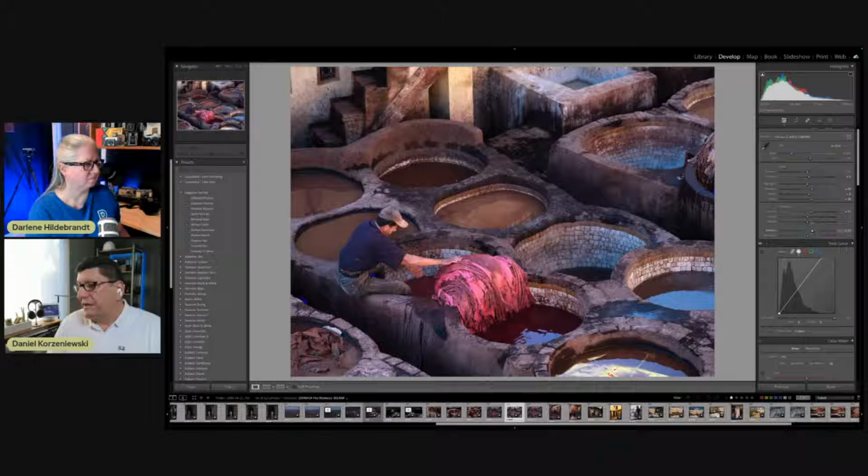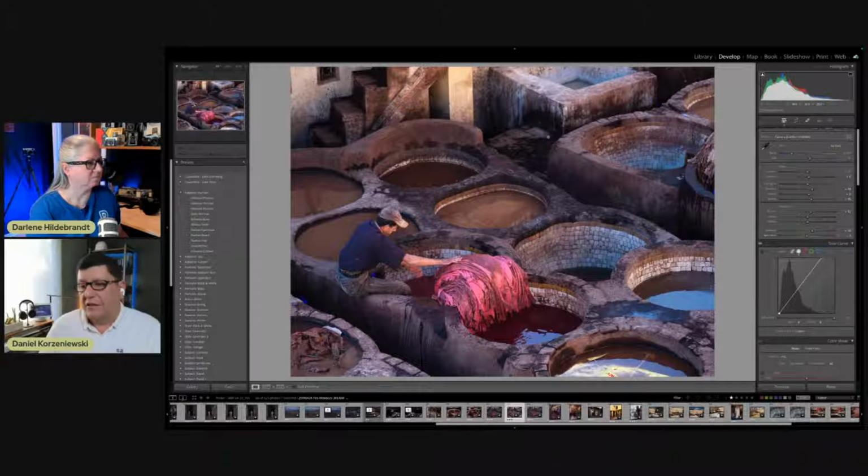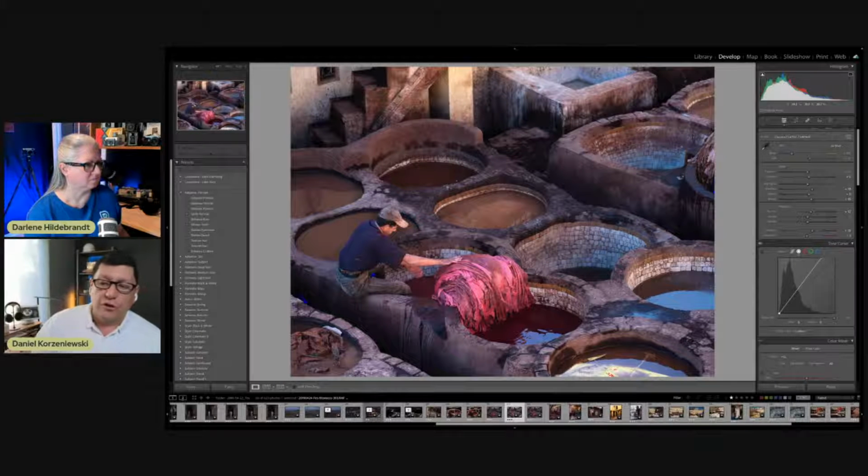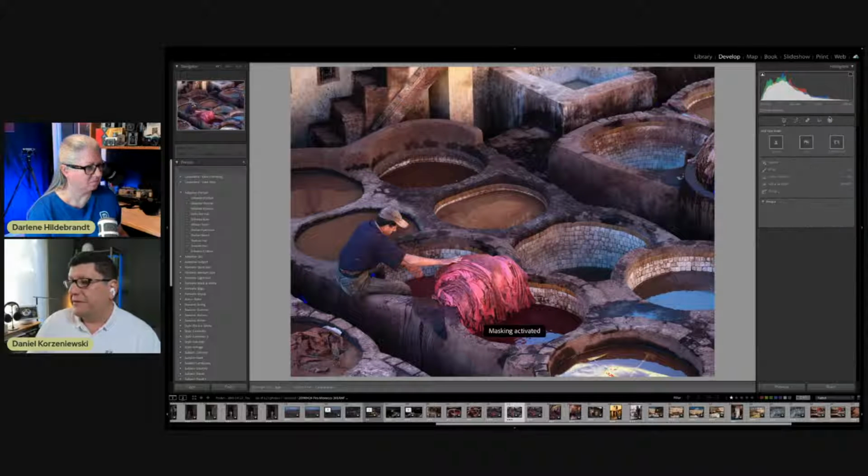So in this specific case, I'm going to use a little bit of vibrancy. And normally, if I am using Classic Chrome, I like to desaturate a little bit because I don't want those reds to be that red. That's to protect mostly the skin tones of this guy. But in this case, I'm going to do something similar to what Darlene did before, because I want more of the attention going toward the subject, and I'm going to do that with a mask.